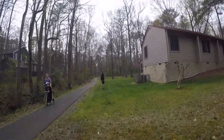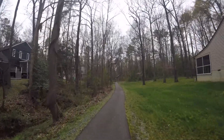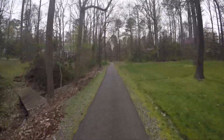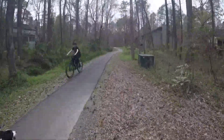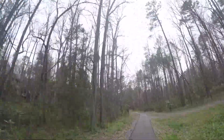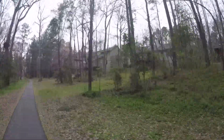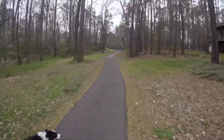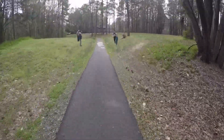If you find any value in this video, let me know in the comments. It's going to be a little bit shaky, but at least you can get a feel of what it is like to actually ride on the trails — there are about 15 miles of trails throughout the community. They also extend into Wood Lake, which is another community on the other side of the lake. I will also be speeding up the video so it doesn't get too boring.